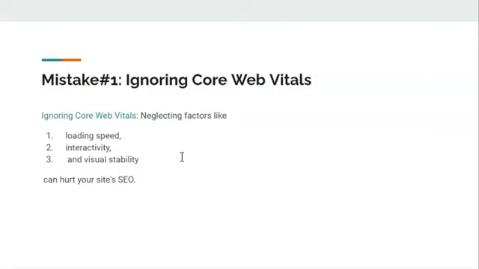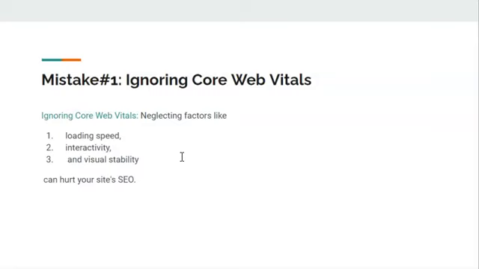So this is like, if you have ever experienced, once you load a website, the website is not stable. One of the buttons is somewhere in the upper side of the page, and then when it is fully loaded, it's somewhere in the middle or below, or even near the footer of the page. It means the website page is not stable. There is no visual stability. Buttons keep floating from here and there. So that can affect our website SEO as well.